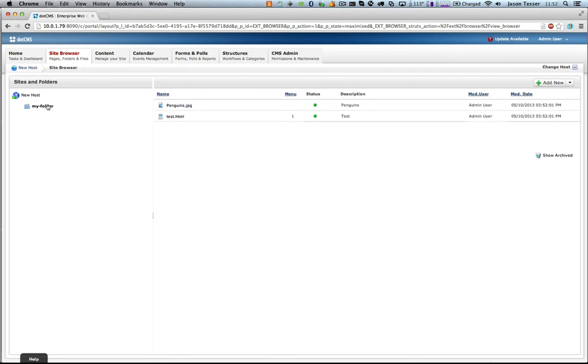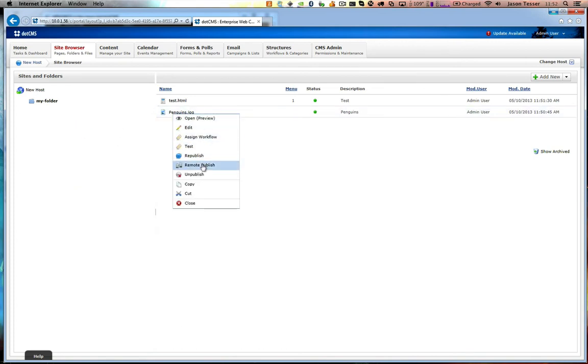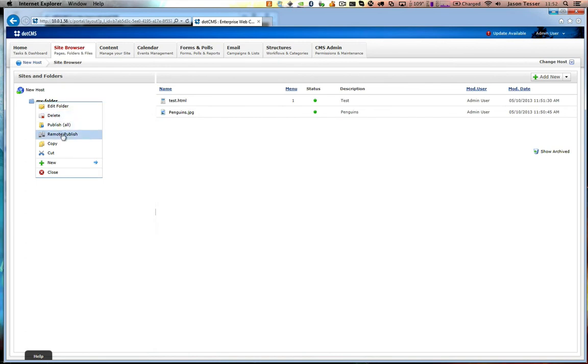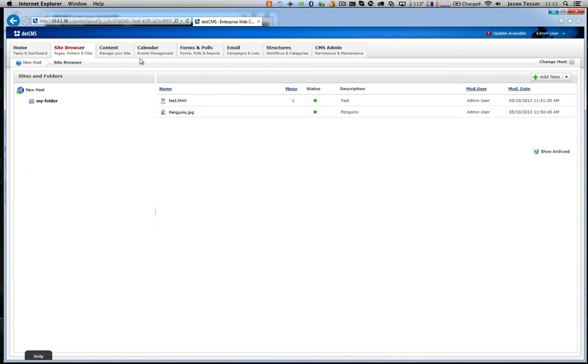As you create things, you could right-click on a folder. You could see the remote publish button here. You can right-click on these files, on the pages, just to inspect a little bit. Here you have a delete and publish, so you can schedule when it would destroy this content or page or folder on the other side, meaning at this time, maybe it's some campaign or marketing, you want to pull this off the public server. You can control that by even entering publish it on this date and remove it on this date. So you have a lot of power and a lot of flexibility here.